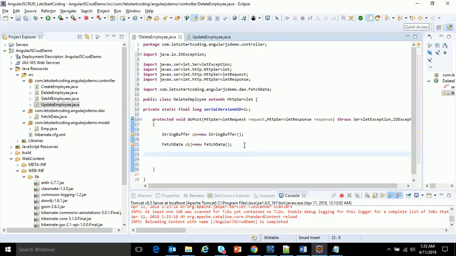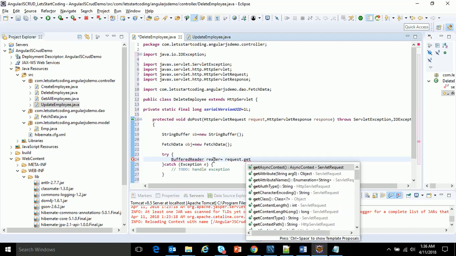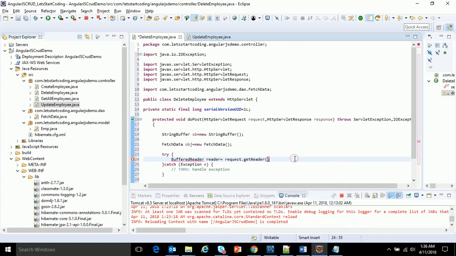Okay, I've imported that class. Next, try catch. In the try block, I'll use buffer reader equals request dot get reader.